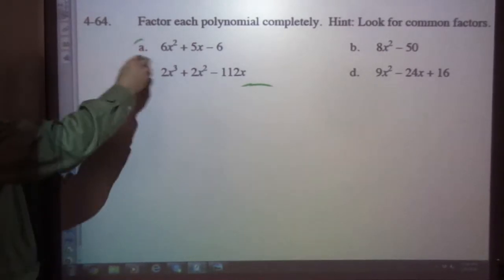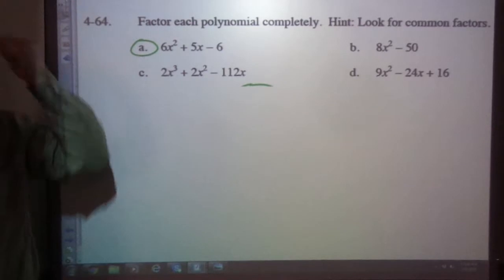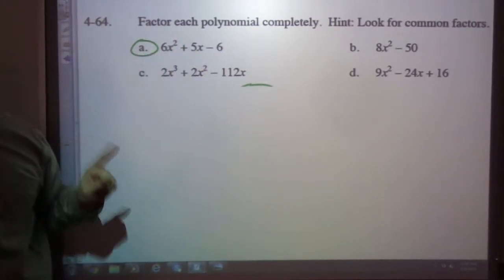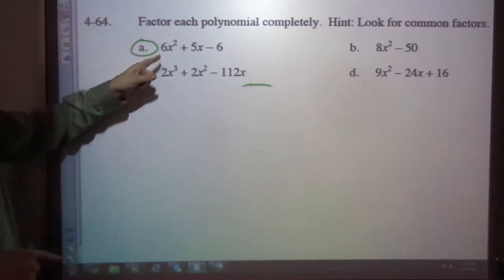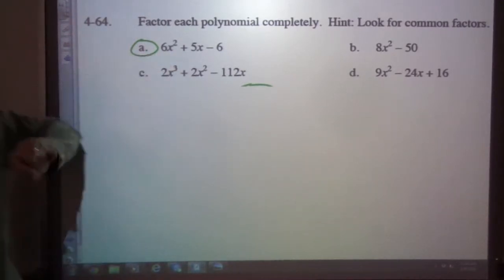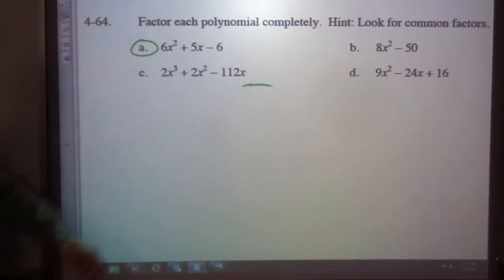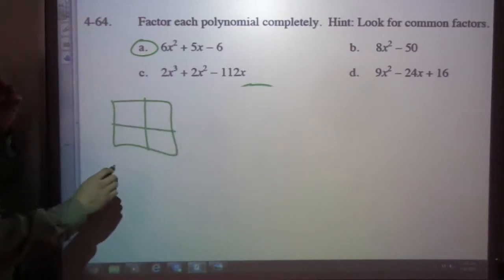So, first problem here, this is a trinomial. Remember our thought process, we start with greatest common factor. Nothing between all three of them. Then we look for one of the shortcuts. Is a equal to 1? No. Is it a difference of two squares? No. Is it a perfect square trinomial? That's not a perfect square, so no. None of the shortcuts work, which leaves us with just doing this the long way that we know how to.